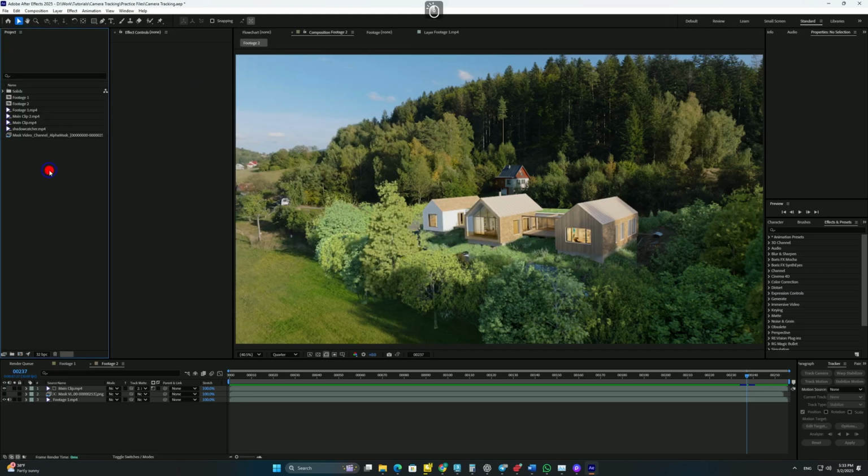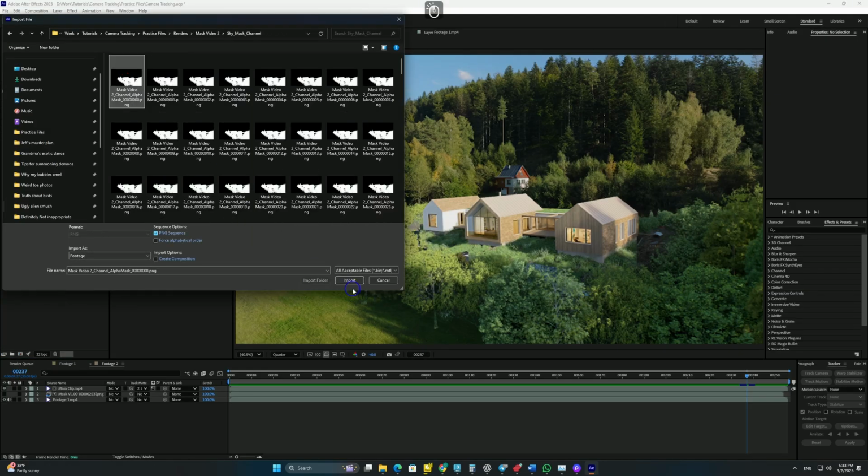Now, a great tip for you. One thing you may have to do is replace your renders, either at this stage if you found an issue, or later when the client requests some edits. And you may not want to go through everything again and just replace your footage in the composition. For that, import your new render. Here, you can import your new mask as well.